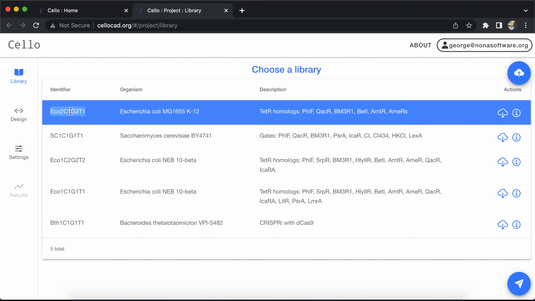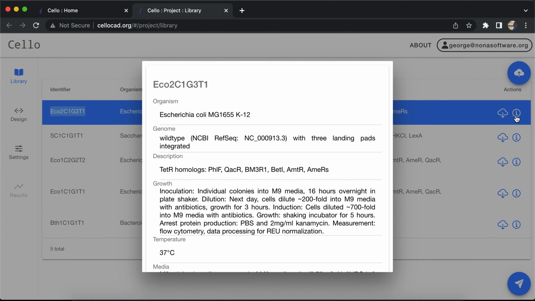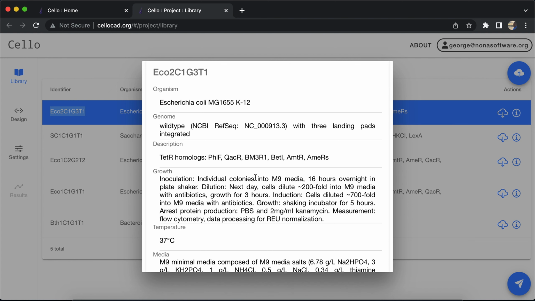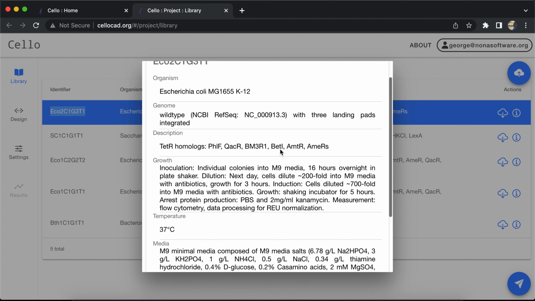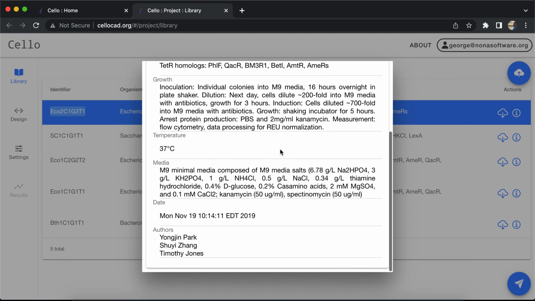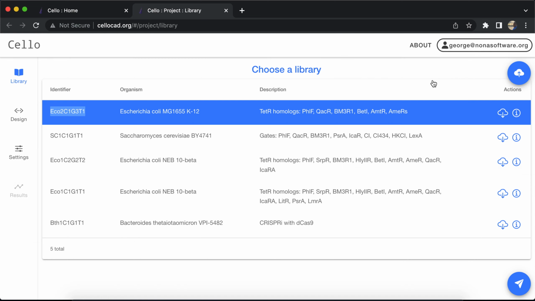I'm going to just choose this first E. coli strain, where you can download the library if you'd like, or you can find out more information by clicking that info button, and that will get you a good chunk of background that you might need if you're trying to run more experiments on these, along with some of the initial authors. You can also upload your own UCF file at the very top right. We'll go into, after this demo, a little bit more of exactly how you would create one of those UCF files along with the additional inputs and outputs.